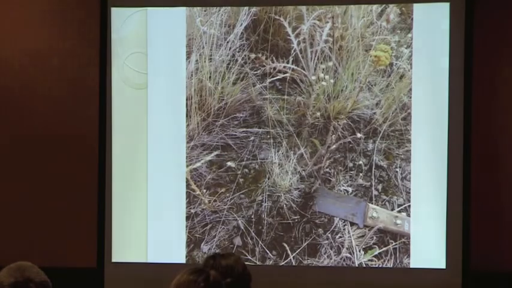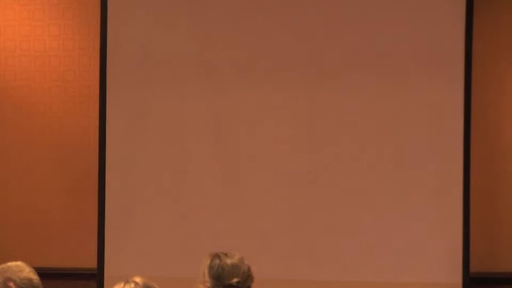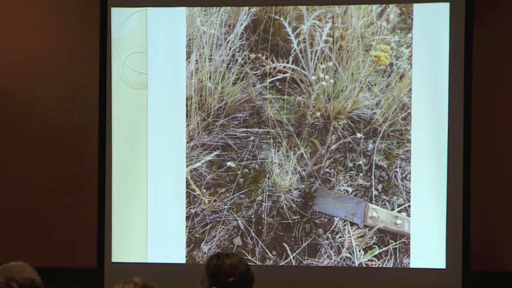So here's a photo of... whoops, what did I do? Okay, so this is Poa in the middle, filling an interspace. You can see there's large bunch grasses around. There's almost nothing in this interspace except a little moss and a few very small forbs. And this guy is on his way to fame in the greenhouse.